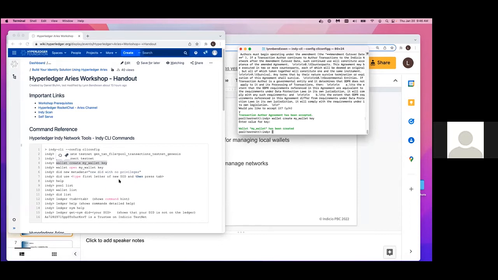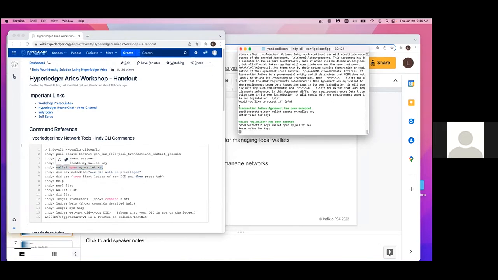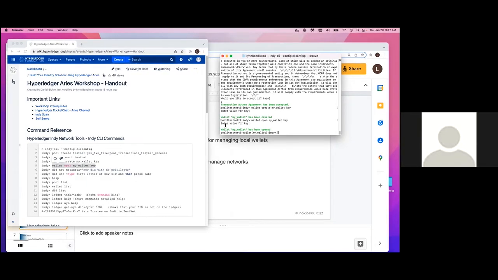And then the next thing we're going to do is open that wallet. So we're using pretty much the same command, and put in that same password that we just did. If you mess up your password or can't get in, then feel free to make another wallet of a different name to continue on with our example today. A wallet contains DIDs and NYMs, but it also contains the private parts of your keys and your other information needed to prove who you say you are.